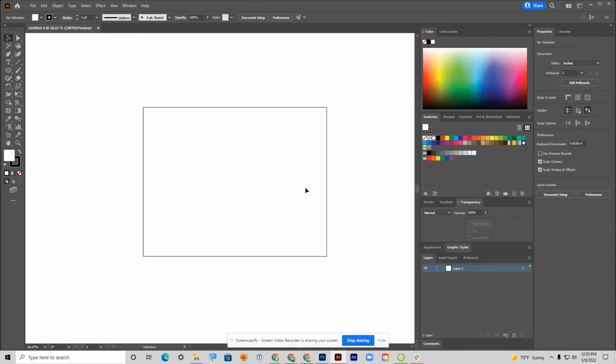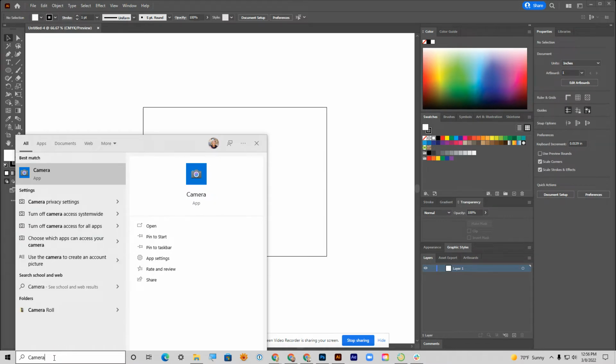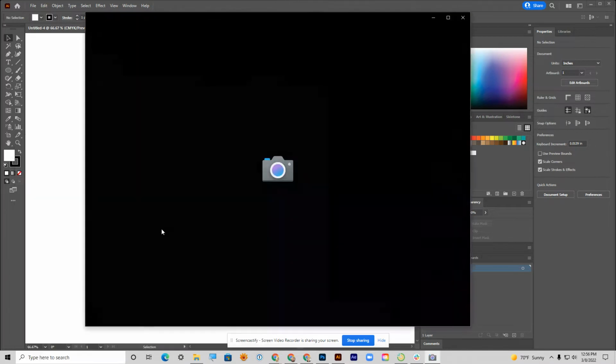So now we either need to place an image that already exists or take a photograph of ourselves just to use for right now. So if we come to the bottom of our computer and where it says type here to search, just type in camera. You can then open the camera app.